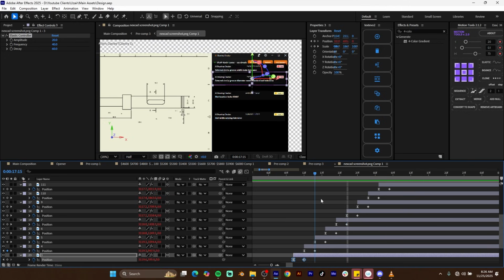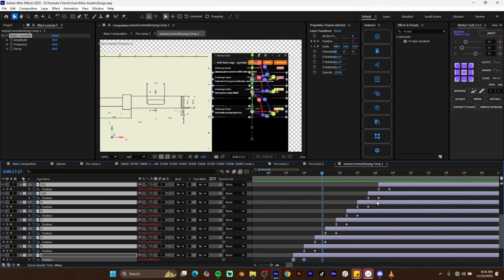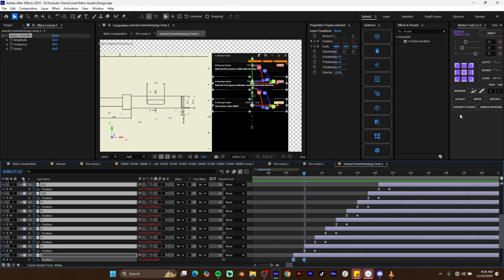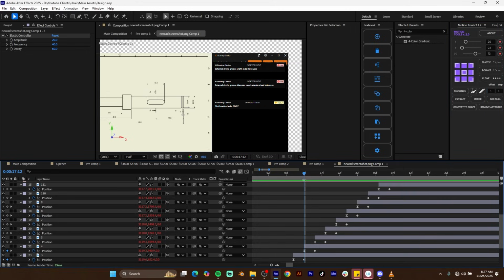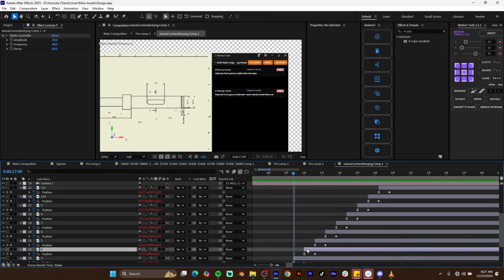And I did that for each of them. And I clicked all of them and then used sequence with a sequence of, I think, 2. Let me count. 1, 2, 3. The sequence of 3, still using my motion tools plugin. If you put in 3 here and you click sequence on layers, okay, you know what, let me just do it practically so you can see.